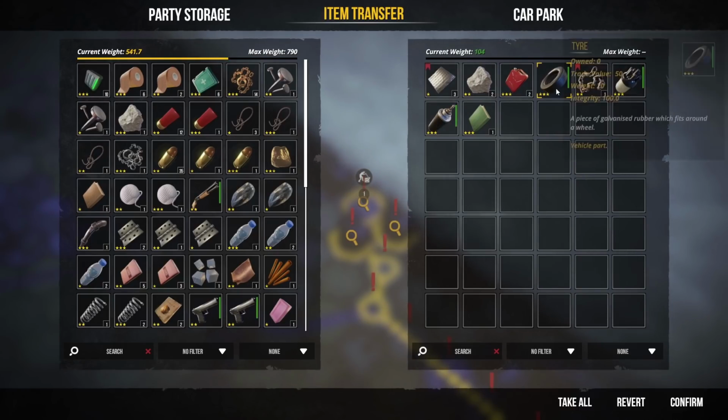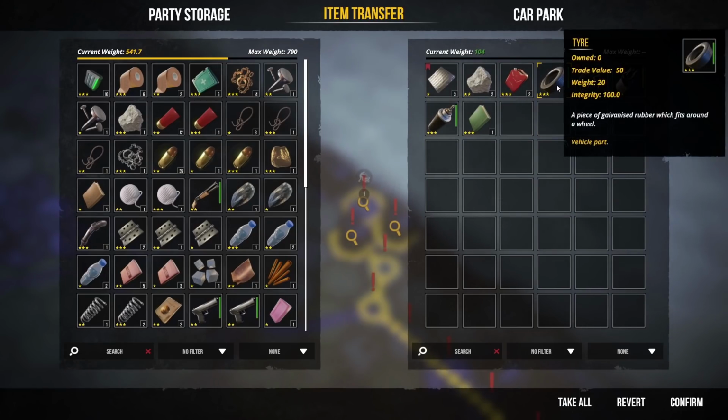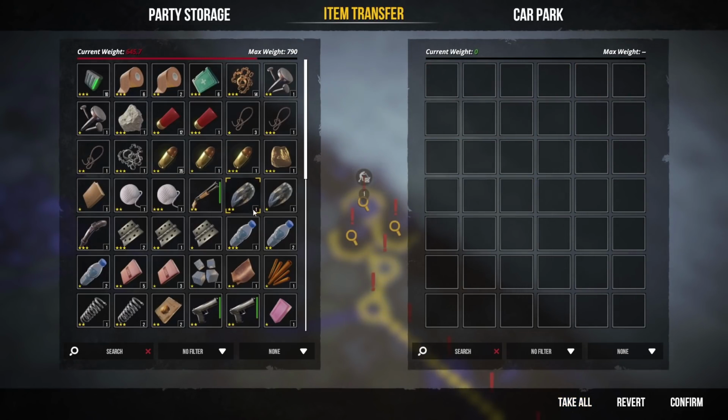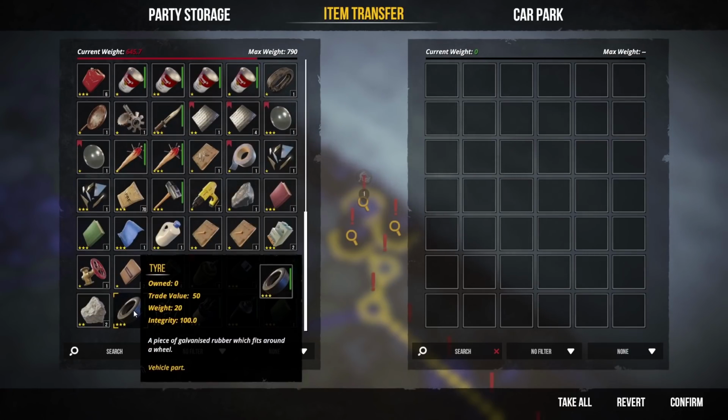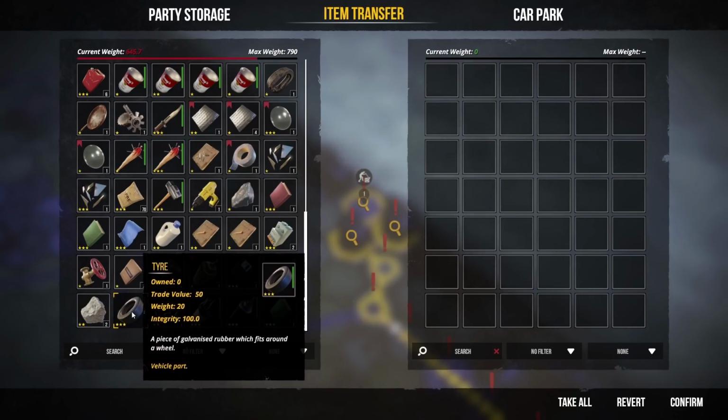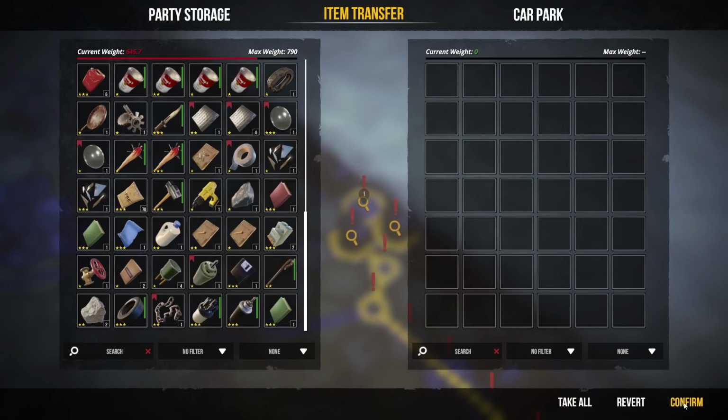I mean, it's still not enough. I think that's our third tyre for our vehicle. But yeah, that's very exciting indeed. And some fuel. But more importantly, a tyre. Oh my goodness me. It's wonderful news. That's the best thing that's happened to us. I mean, apart from curing Ronald's chronic pain or whatever, that was obviously very nice as well. But the fact that we've found a tyre, that is very good.